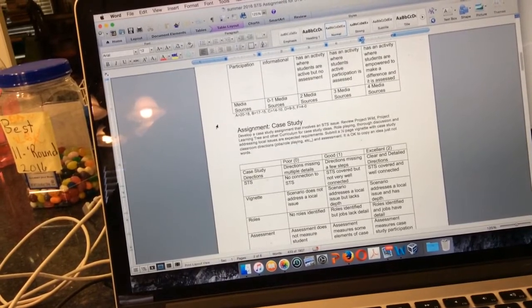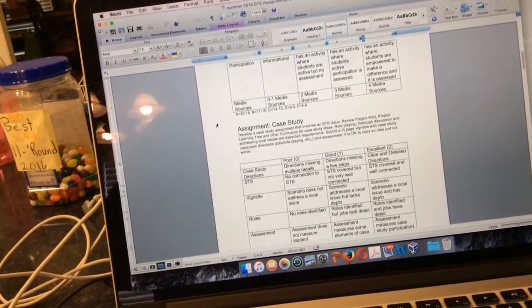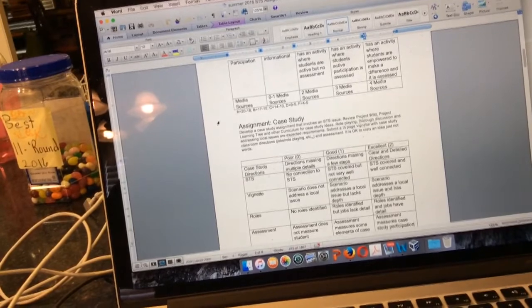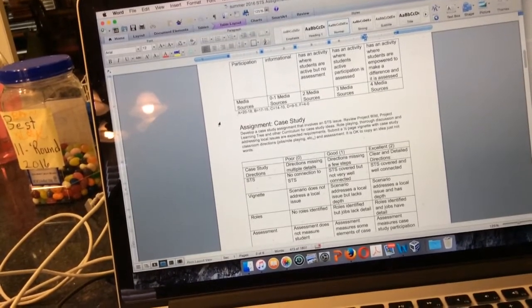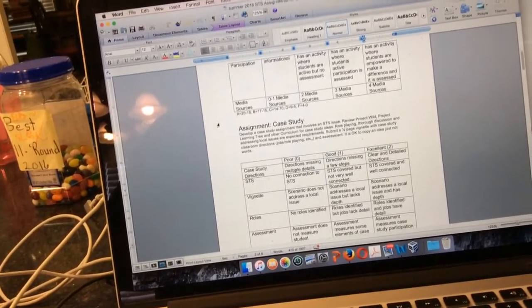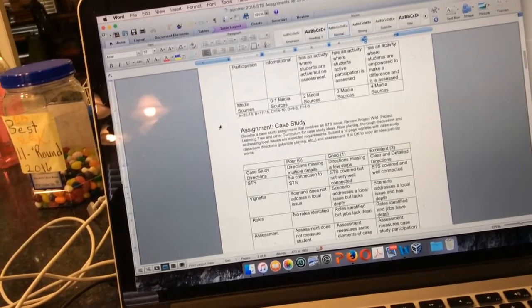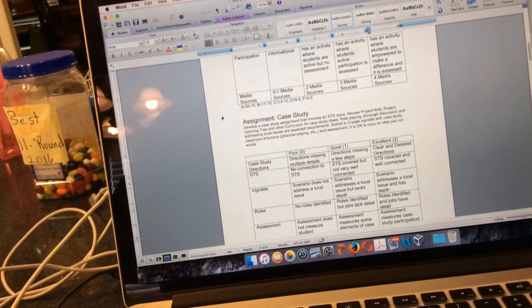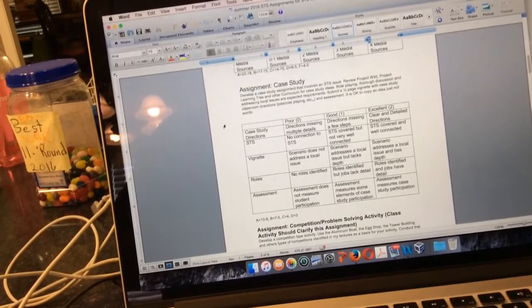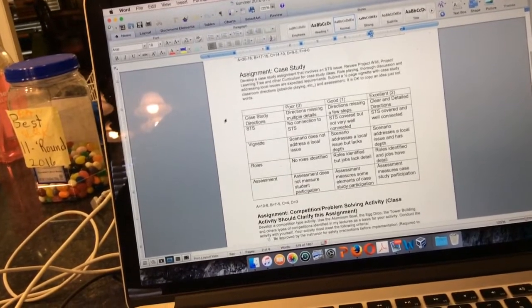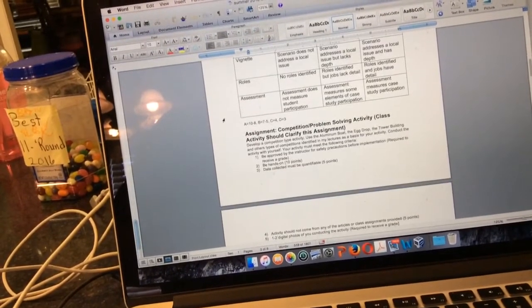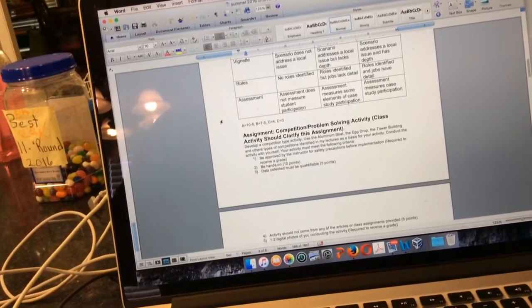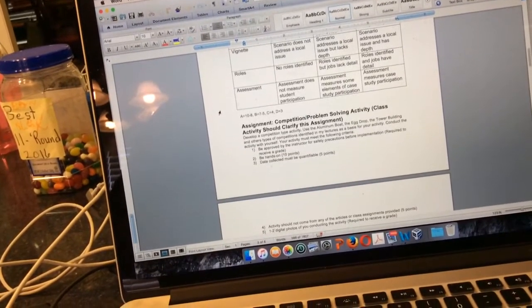Submit a 1/2 page vignette with case study classroom directions. It's okay to copy an idea, just not words. So if you find a case study example from the curriculum out there, just don't copy verbatim. You have to change it up some. So I have a rubric for that. It's worth 10 points.